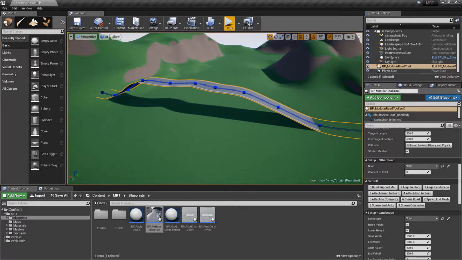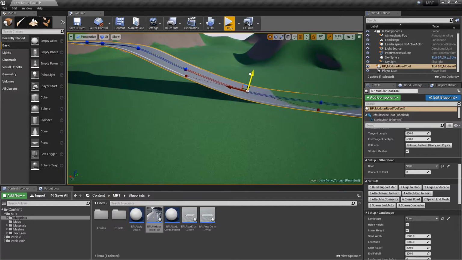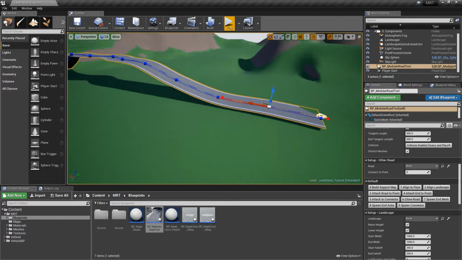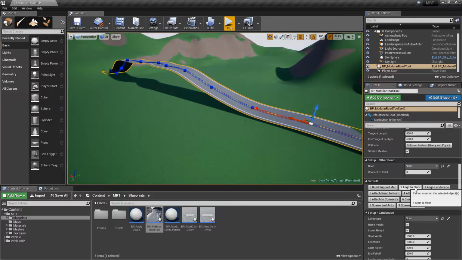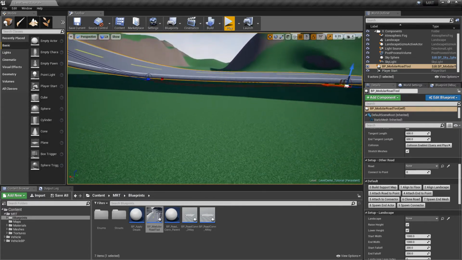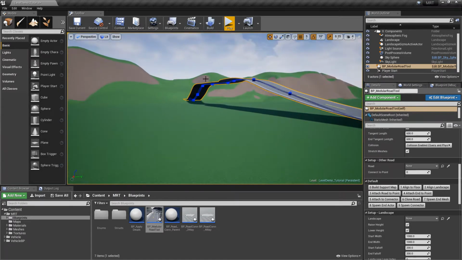looks like nothing happened, right? And the reason for that is, well, let me just show you just to make it a little bit easier. If we just click align to floor, notice that these two spline points actually align to the floor, but these ones here did not.